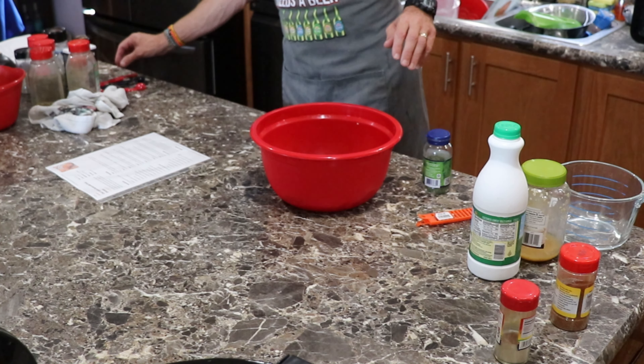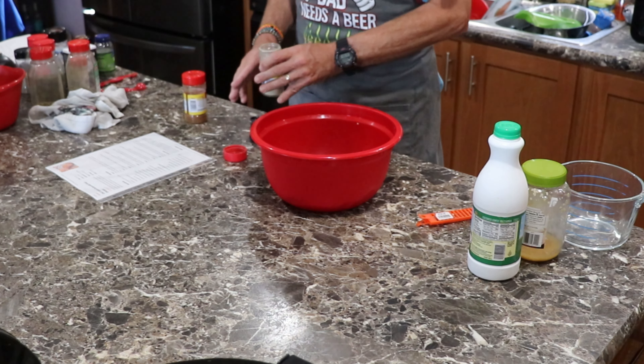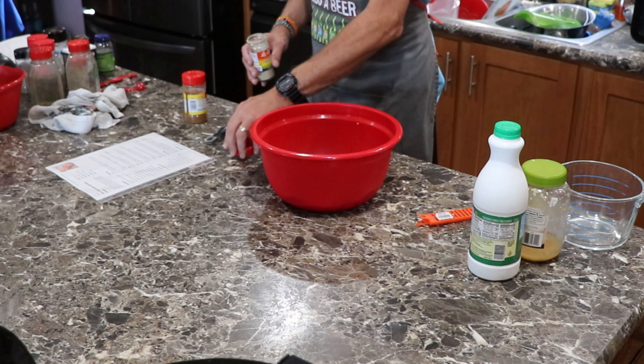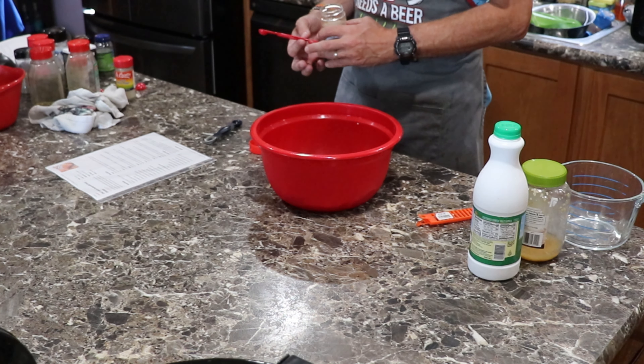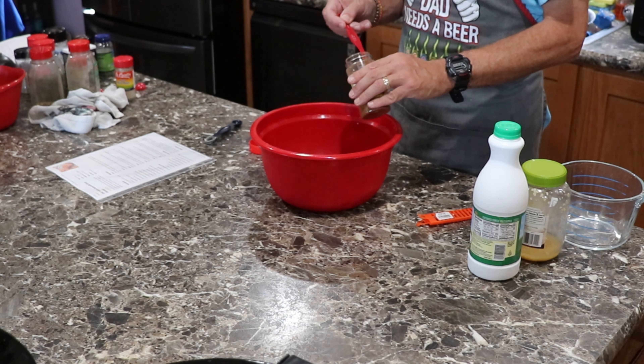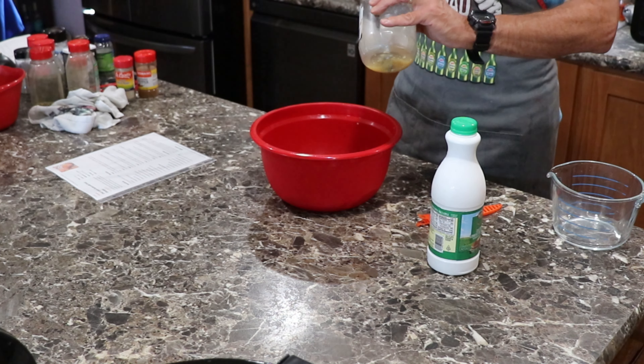I add the dill where the recipe says no. Then you need to put in white pepper — a half teaspoon. Now your chicken is going to look crazy, but wait until you get the milk in it. Then a quarter teaspoon of cayenne. And that's it — that's just to make up this part. Also what I put in where it does not say is a heaping spoonful of minced garlic with the juice. I'm a big garlic person. If you notice most of my recipes have garlic in it — that's the dill and the garlic I add.